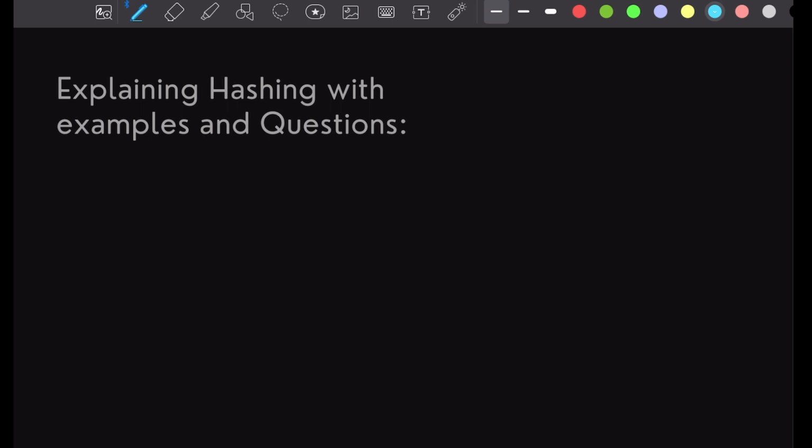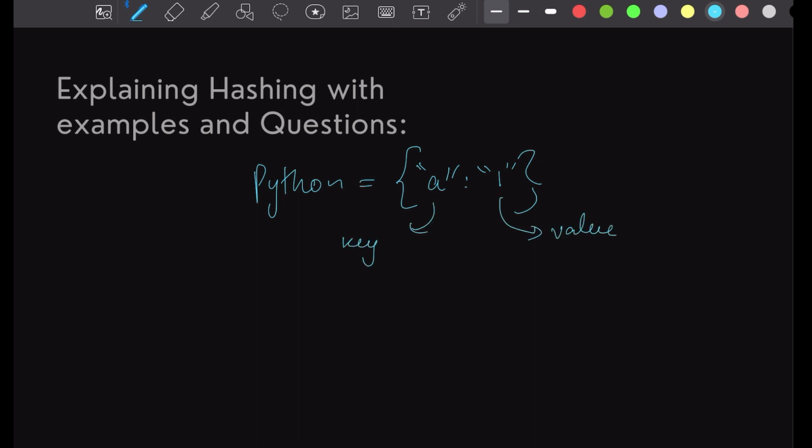Now, let us actually look at some examples for the questions. First of all, I would like to introduce you to the general usage of hash maps. In Python, we use curly braces, and then let's just say there is a key, and then there is another value. So this is a hash map. We can always use defaultdict also in Python to define a dictionary or a hash map.